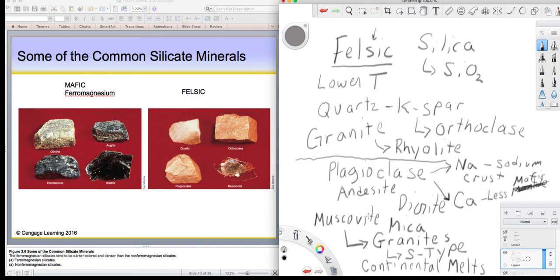But I just want to point out that when you see muscovite, it's a good indication that these granites are quite evolved. Maybe a magma from the mantle comes up and then melts the surrounding country rock, the adjacent rock, and that produces a new magma which makes these S-type granites.